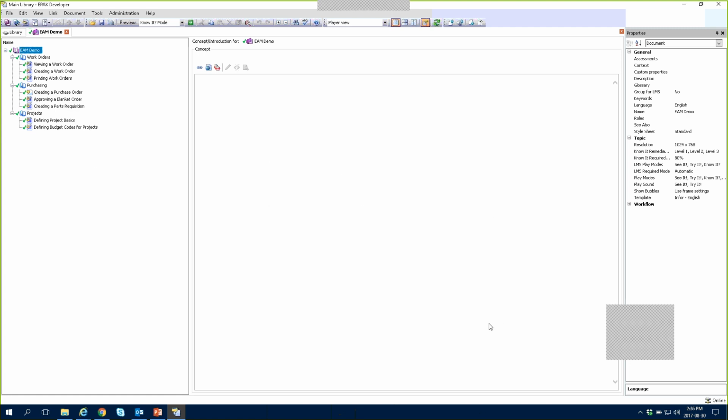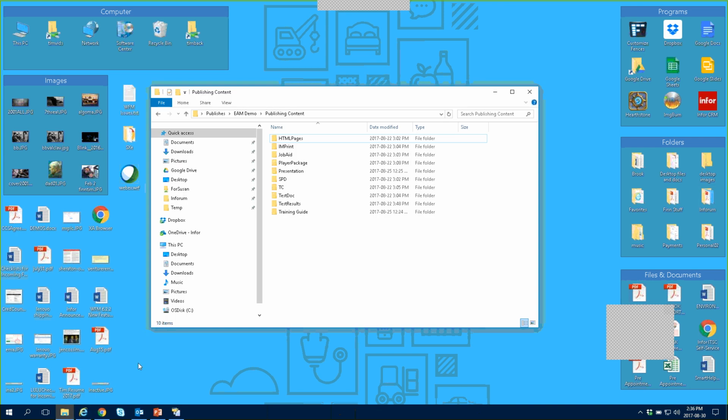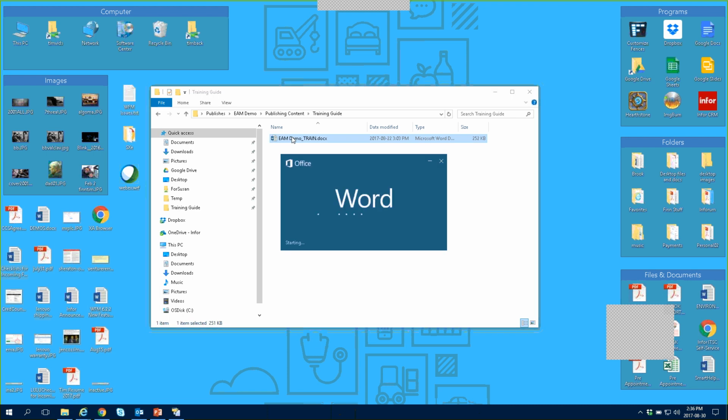So once you click Publish, what happens is you have the folder that you created during the publishing wizard stage. When you get to it, you've got all of your publishing outputs listed here. Okay? The player package, we'll look at that in a different method in a moment. But very quickly, I just want to show you what some of the printed documents look like.